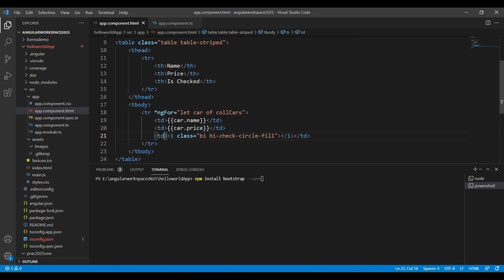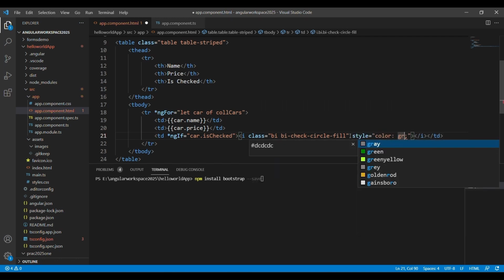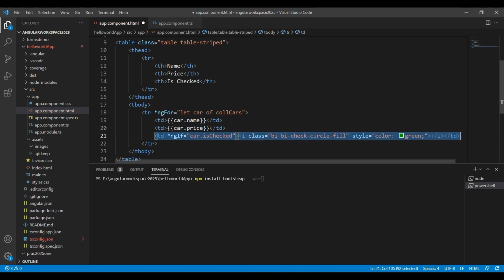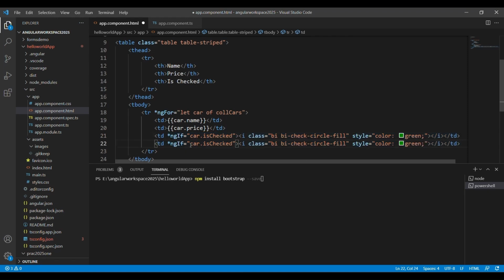So now I'll add a condition, ngIf equal to car dot is checked. Based on this condition, you give me this class and the color should be green if it is checked, else it should be red. If not checked, the color should be red.